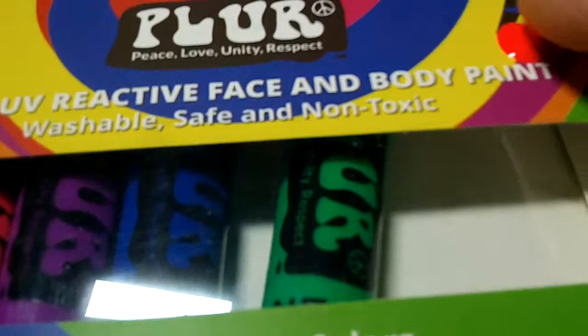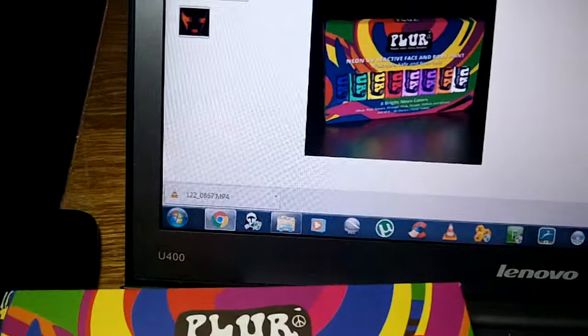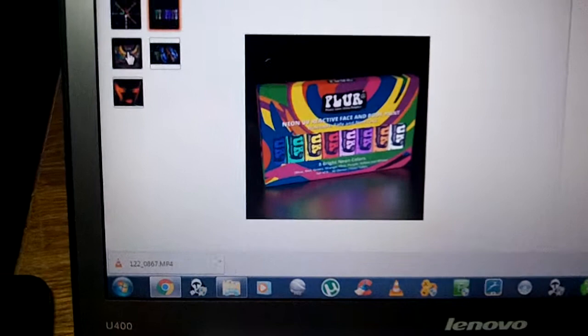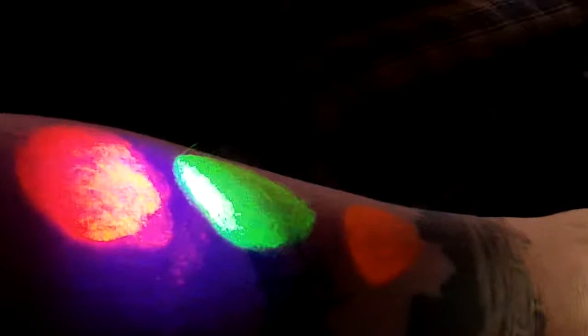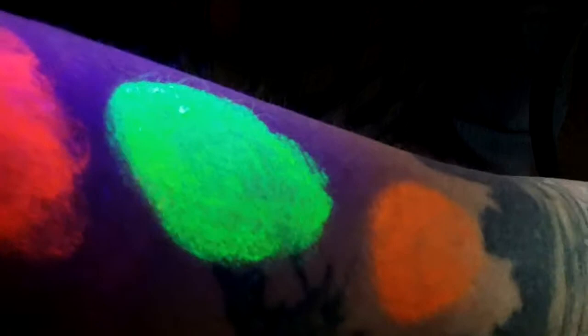But it's very easy to work with. Just put it basically wherever you want and grab your black light and you'll just put it on. Turn your black light on to where you have it. I'll show you what it looks like under there. So that's what it looks like just sitting there, and then here it is with the black light hitting it. So you can see how bright they get — all three of them. Pretty neat though. They definitely glow bright, so you can see it really good.